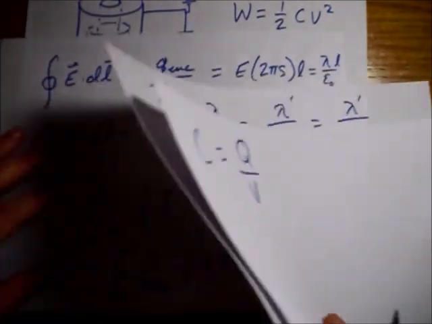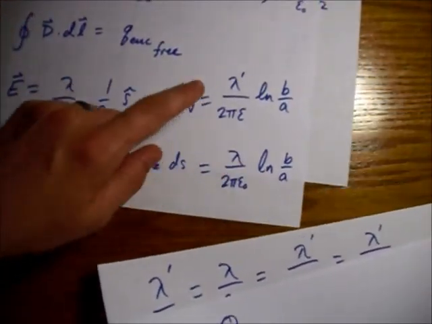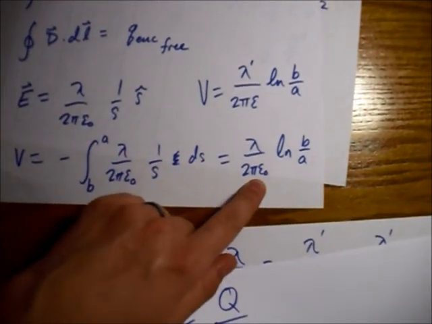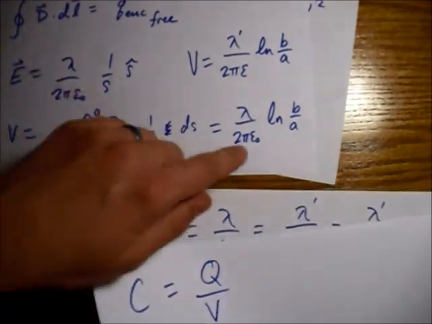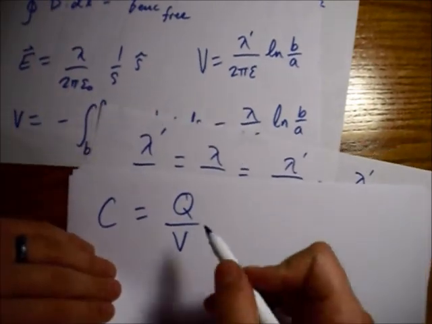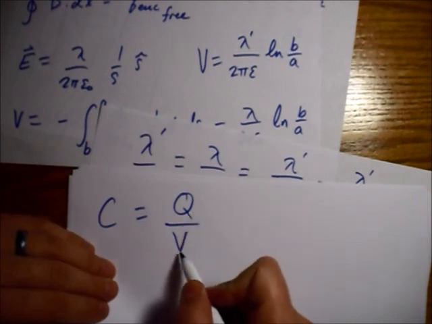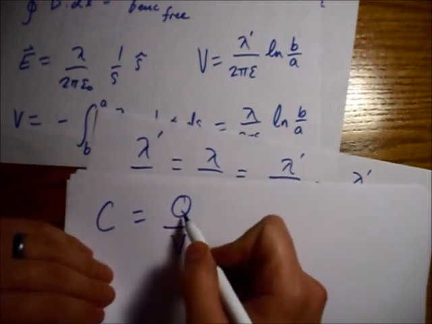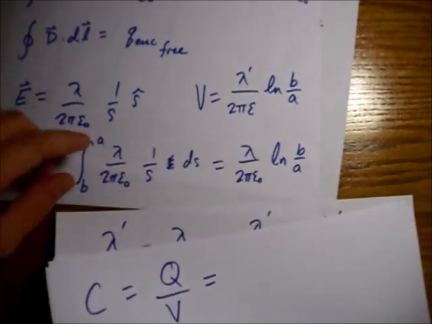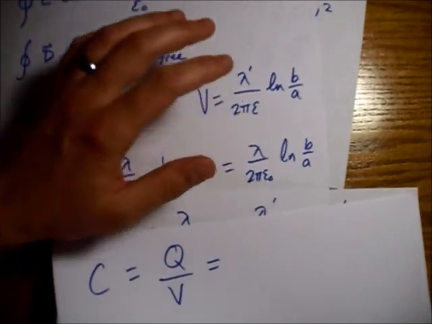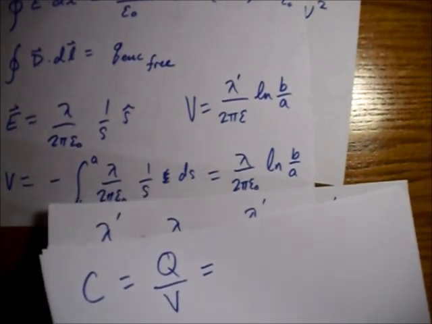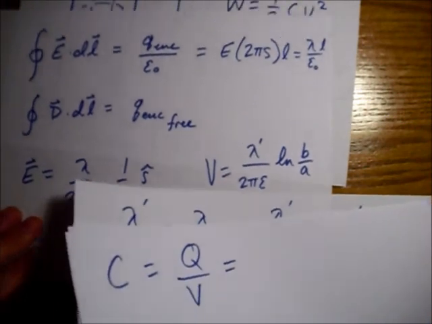We found our potential, didn't we? We can use either one of these equations and clean it up later. Let's just use this one, since it's got the epsilon naught in it and this original lambda, maybe it will be a little cleaner. So that's our V. Let's look at the Q. The Q is just the sum of these linear charge densities multiplied by the length of each of them.